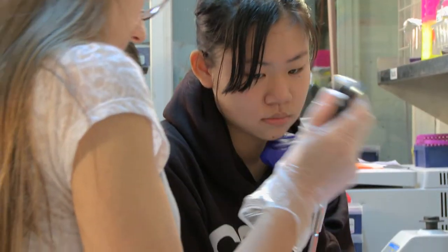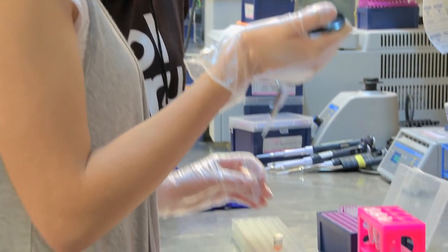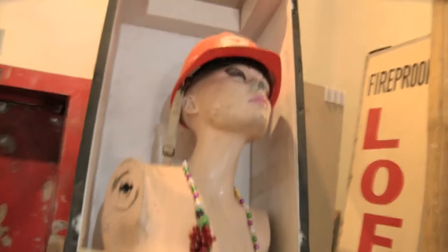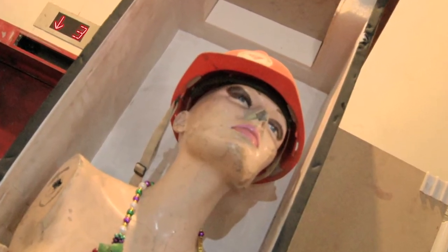Genspace provides a unique opportunity for students in New York City. I think it will prove to be an invaluable experience for the students that participate in the research. It's going to give me experience with the equipment and technology and everything that they use in the field now. And you said you do want to go into the sciences? Yeah, I want to be a marine biologist. And since 2010, this funky old bank building on Flatbush Avenue has been home to scientific activity for all kinds of people.